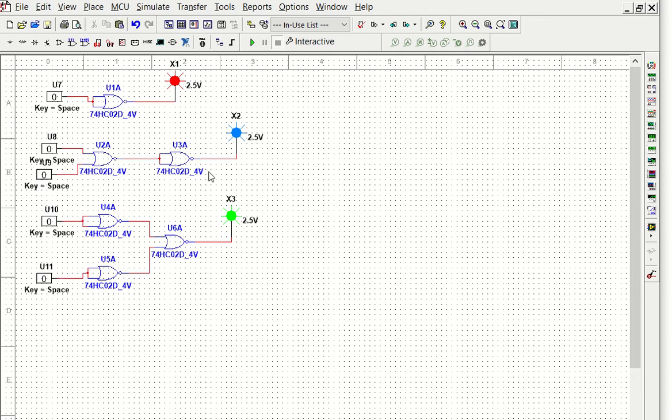Since our gate connection is done, we can run the simulation. You can also save the file according to your name or something, and just run the simulation. Since the input is 0, if an inverter is given 0, the output is supposed to be high. If the inverter is given 1 as an input, the output will be low.